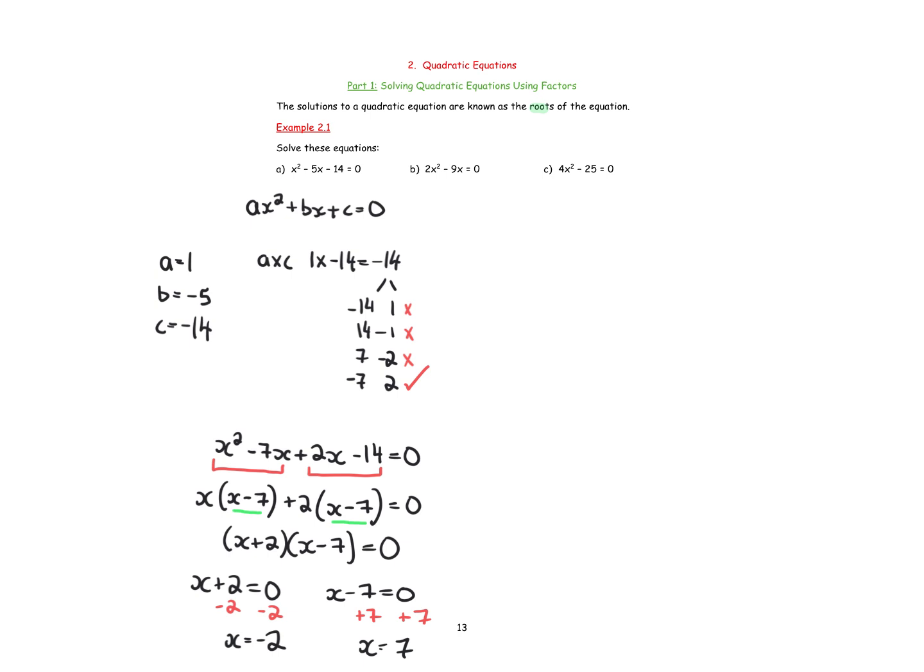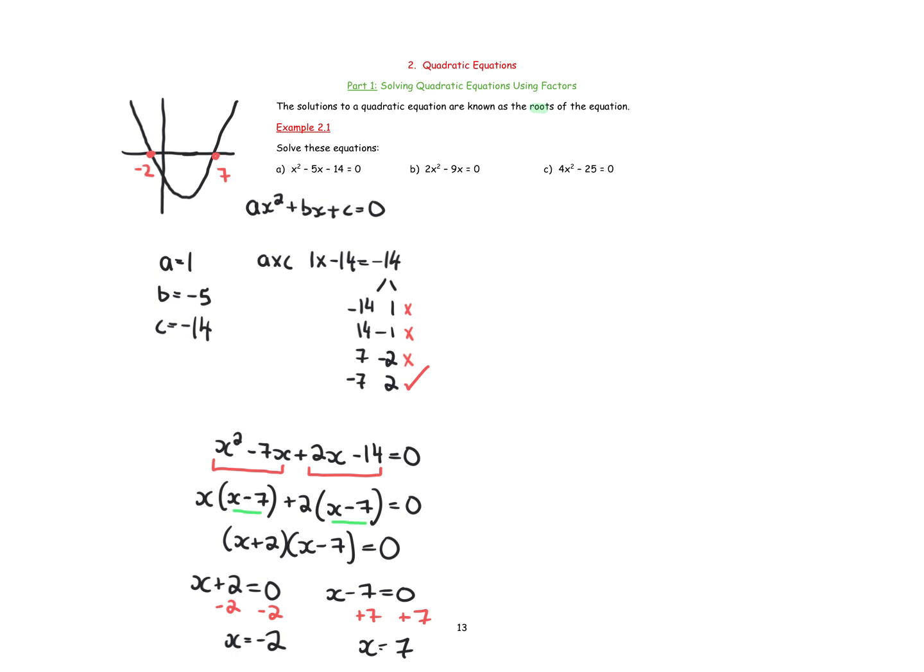What that actually means in terms of the solutions is if we were to draw a graph of this, we have a quadratic equation, and that quadratic equation is x squared minus 5x minus 14. So it's a U-shaped graph, and it crosses the x-axis at minus 2 and at 7. So this point here that I'm highlighting in red would have x equal to minus 2, which would be here, and x equal to 7, which would be here.